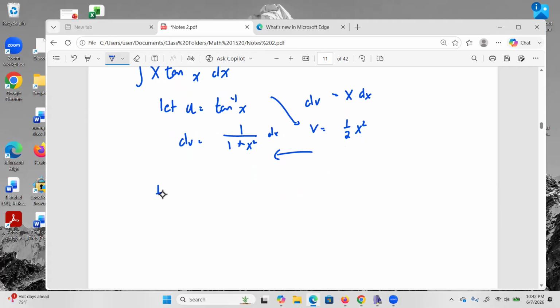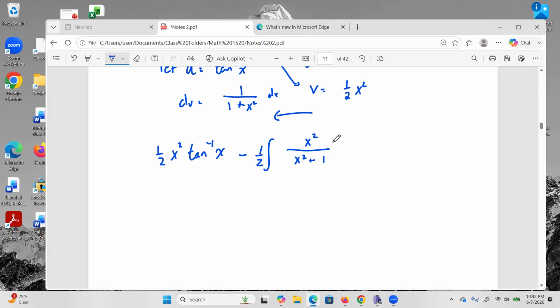So we have 1 half x squared tangent inverse of x minus the integral of, I'm going to pull the 1 half out in front here. So we have x squared over, I'm going to change this to x squared plus 1. You'll see why in a minute. So rather than dealing with polynomial division, because technically we'd have to do that in order to get our partial fractions in order to work through this thing. And I don't really want to integrate this piece anyway, because I get an x squared on the top and x squared on the bottom. I'm not going to get a du. It's going to be messy if I just try to do it with parts.